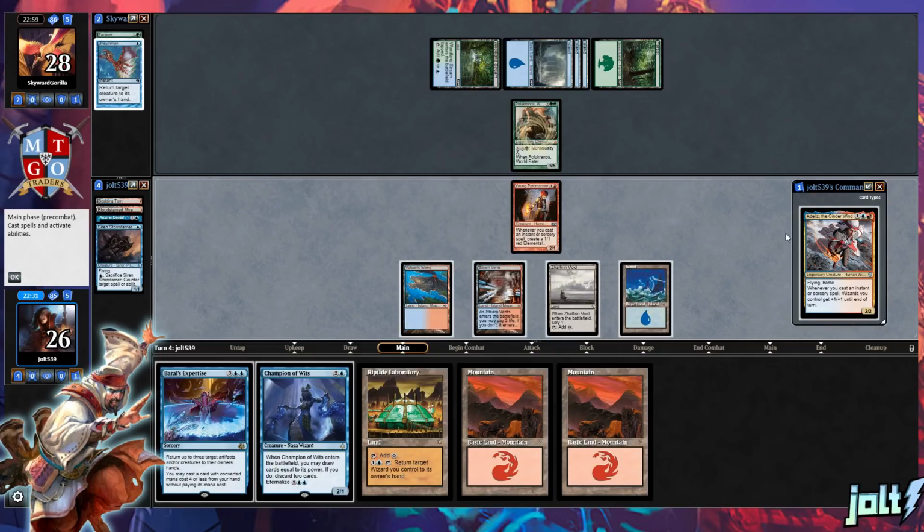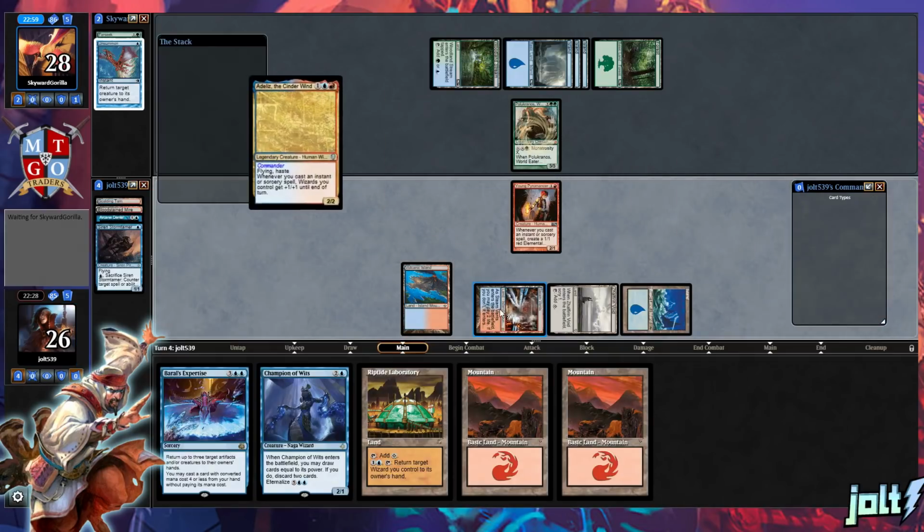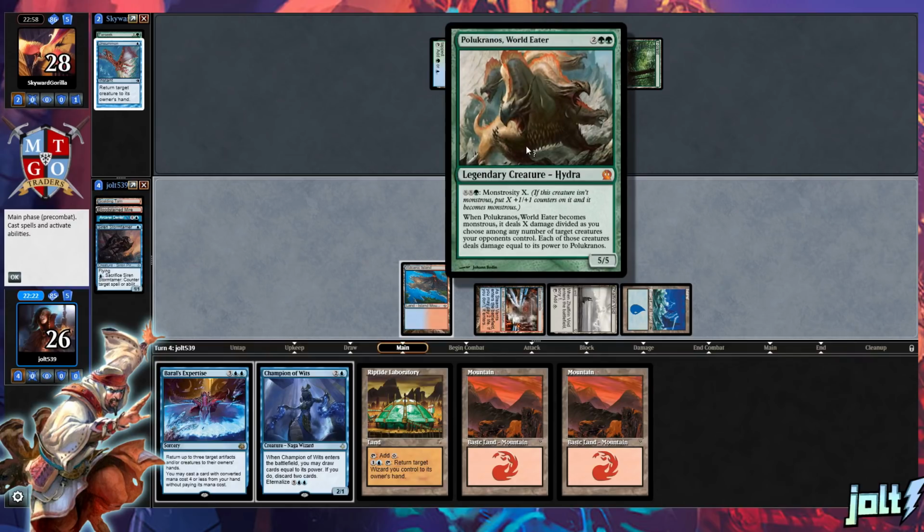One of the fun things about this deck is that you kind of put yourself in this position to where you just get a lot of these weird one-drop wizards on the battlefield. It ends up making for a pretty nice board state. Pelucranos does not have reach. Yes, that is correct.